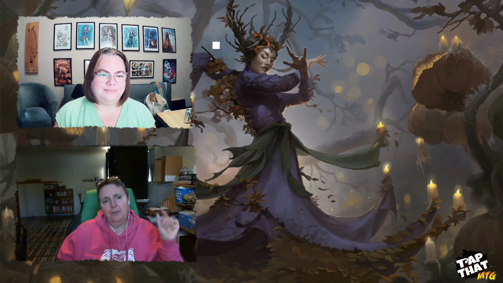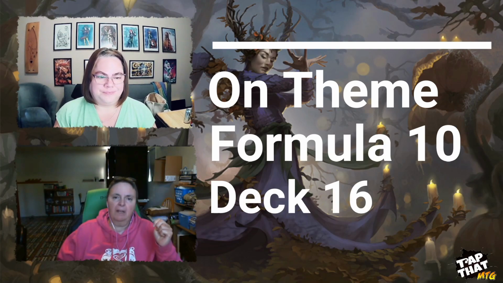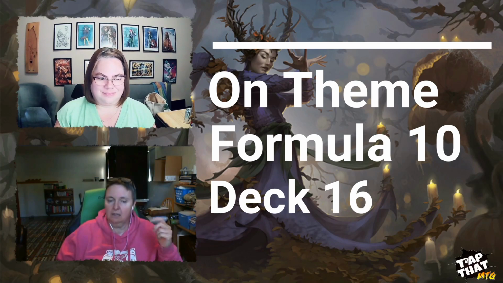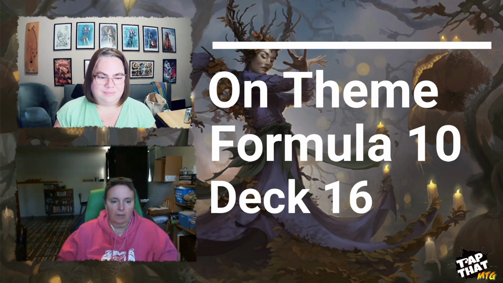Our next section is other cards on theme or other win conditions, stuff that fits in with the deck to help you win the game, but not crazy overpowered like some of those other cards that you saw. The formula calls for about 10 of those. The deck has about 16. So there's some flexibility there: if you think something is missing, maybe you can take something out of this section or do something different with it.